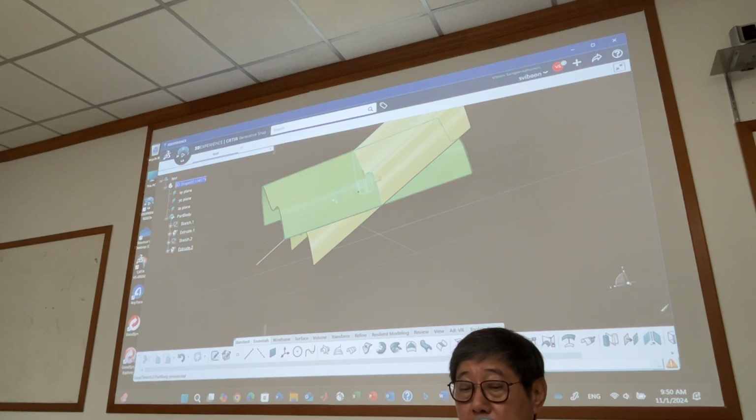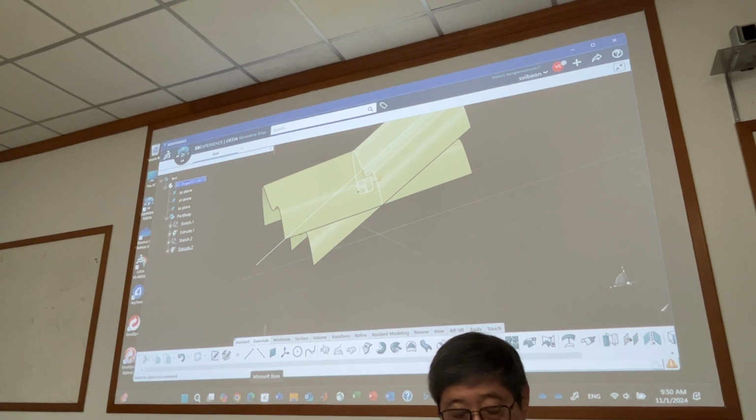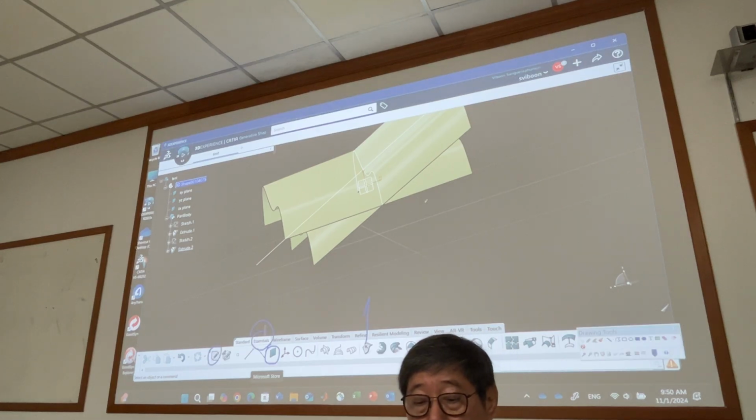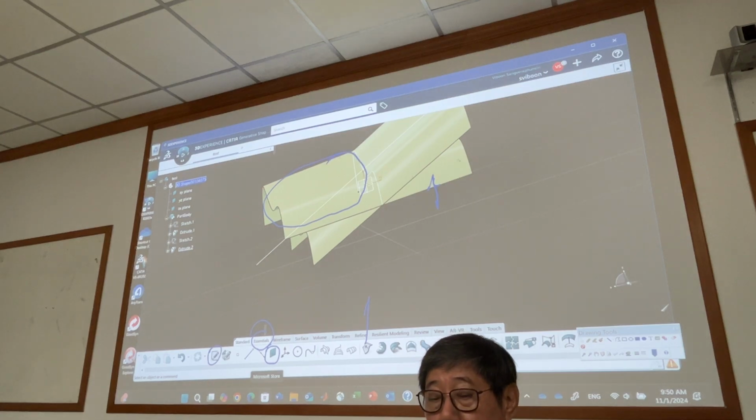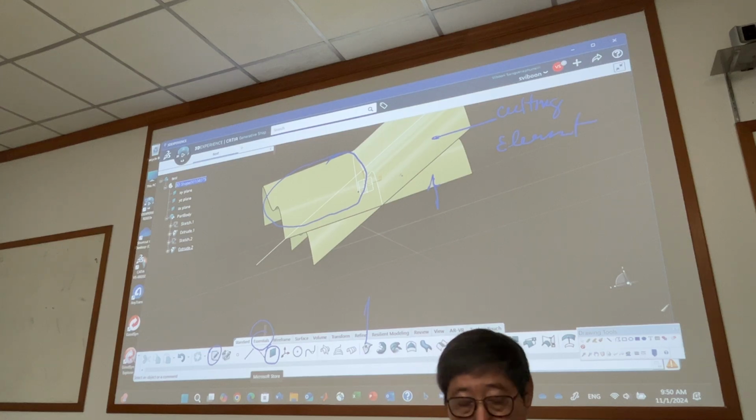I want to eliminate this one. I want to keep this one. Eliminate this one. So this one can be knife, right? Cutting element. It's split this.